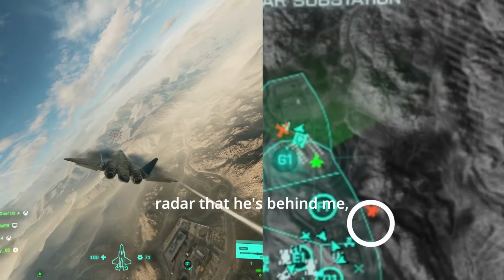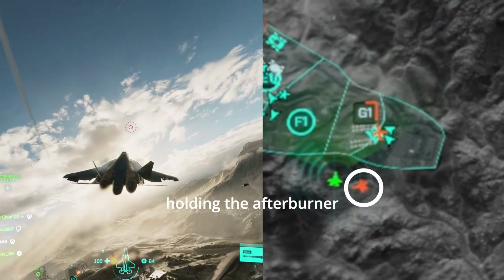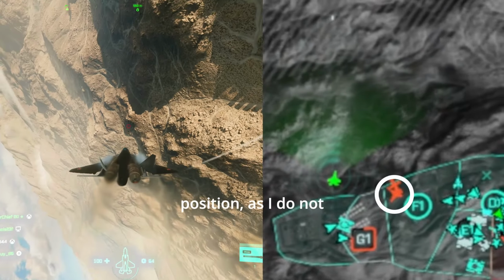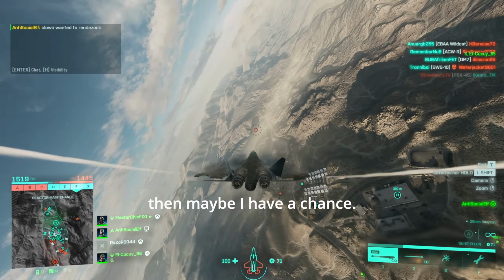I can see on the radar that he's behind me, so I brake right and press yaw right while holding the afterburner to make a tight circle. My objective here is to change my position, as I do not want him to be at my tail. If I can get him to loop in a circle, then maybe I have a chance.